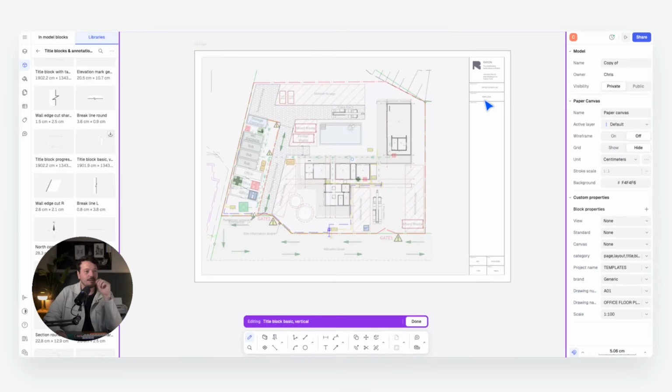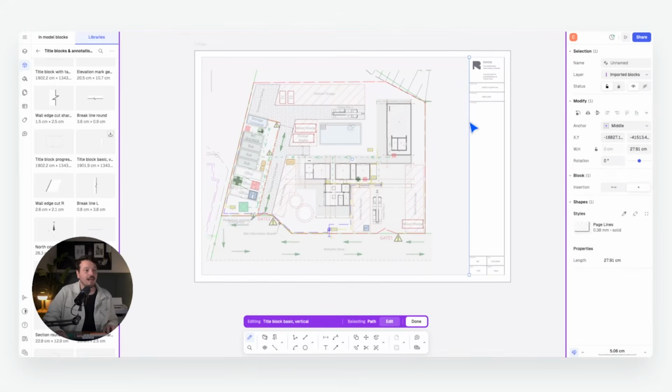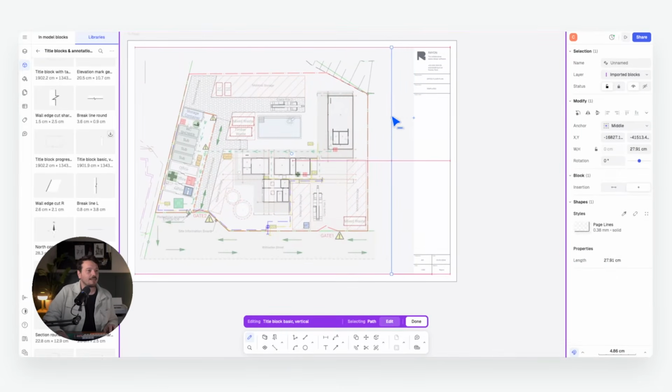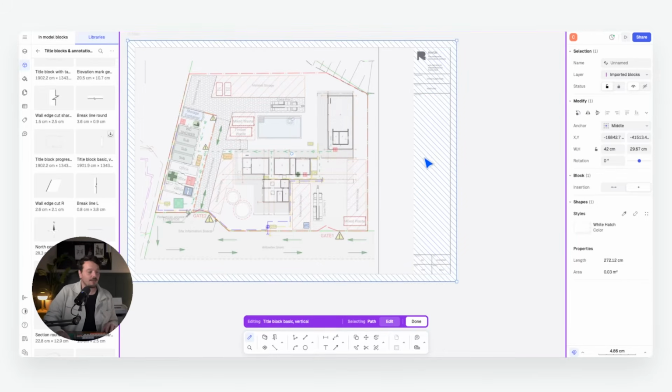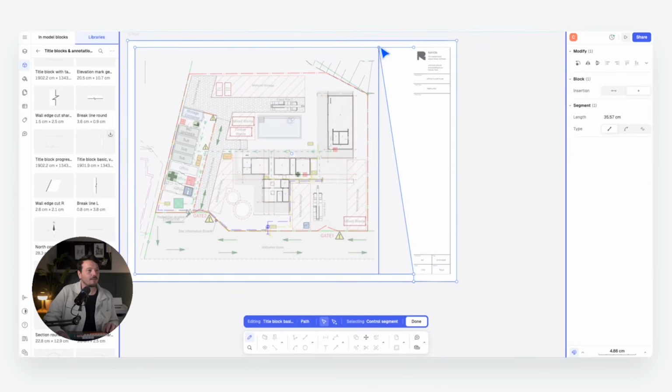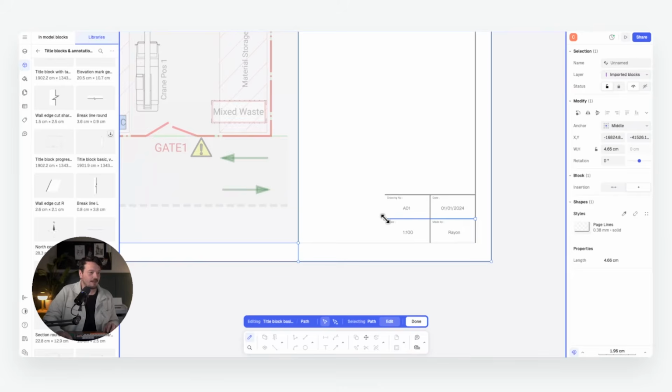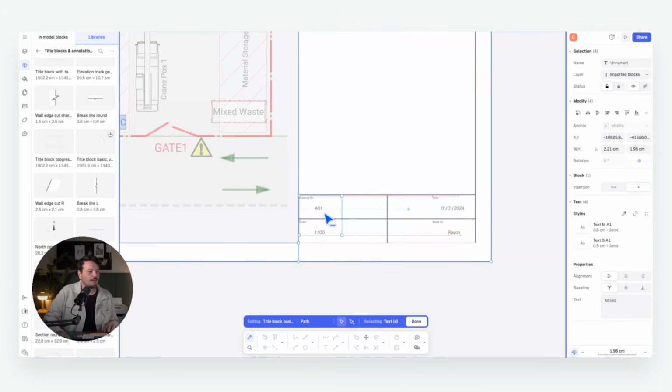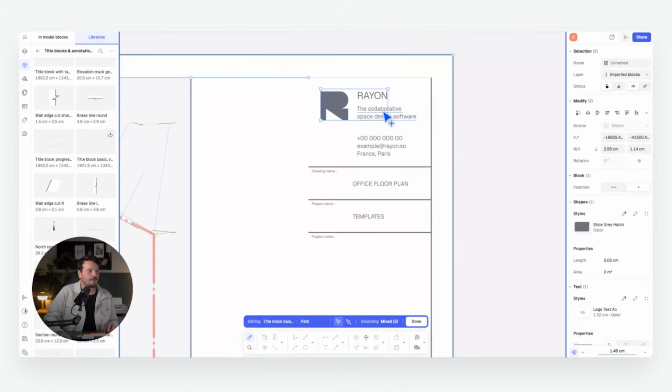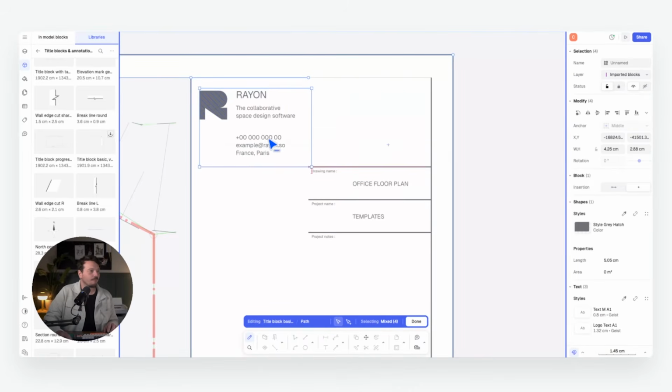So for example, I can double click on this block that I've just dragged in, and then I can basically edit the title block in place. So for me, I'm going to say that actually I want this space to be a lot bigger, so I can fit all my key information onto it. So I can adjust these, I can stretch the lines back out, place that centrally, and then move these over, and the same thing with these elements above.